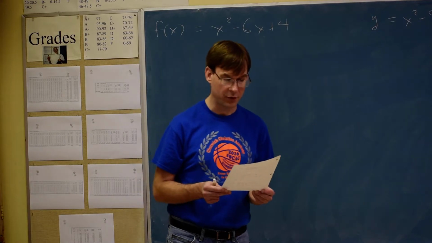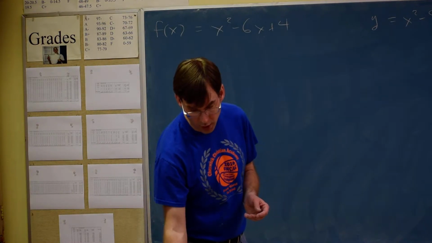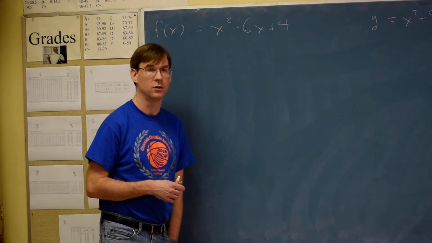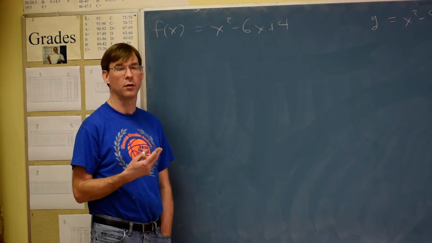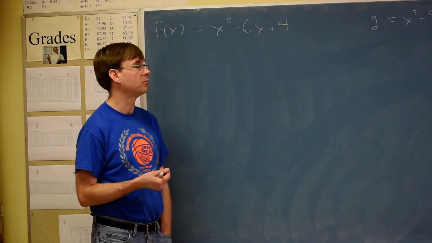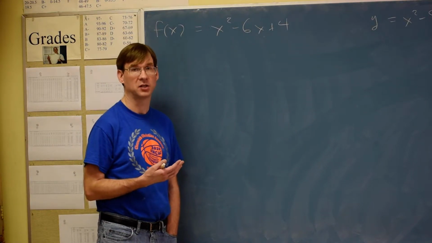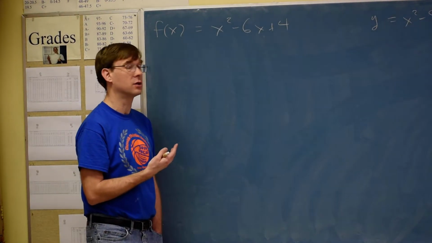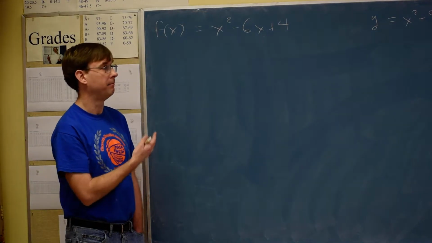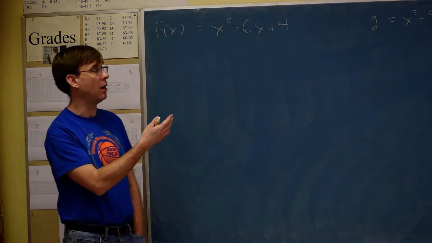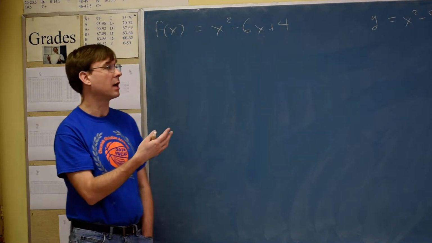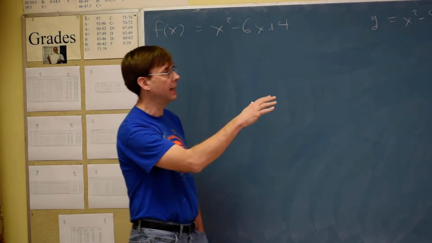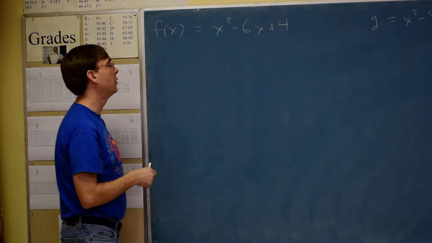So what we are going to have to do today is roll out an old process called factoring by completing the square. That was part of the reason I had you do the worksheet on factoring by completing the square real early on in this process because this was coming. So today we're going to start off by factoring by completing the square, just like we did on that worksheet. If this is not helpful, you can look back to the other video about factoring by completing the square. But we need to factor by completing the square at the beginning, and then we'll build off of that the same way that we have been.